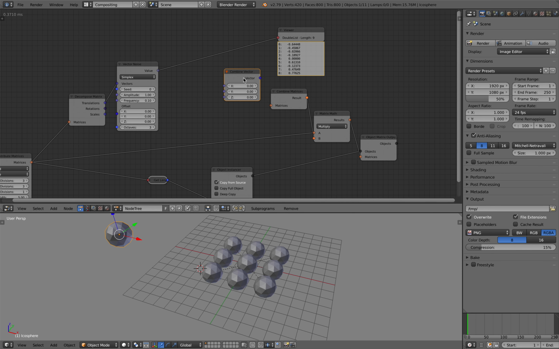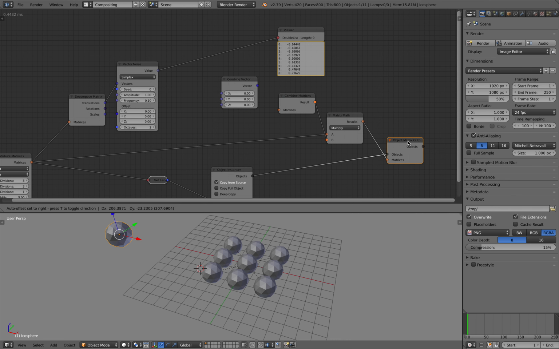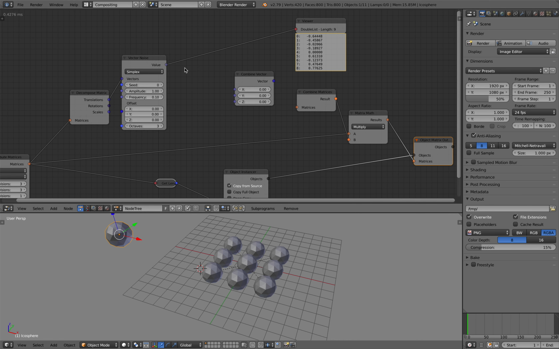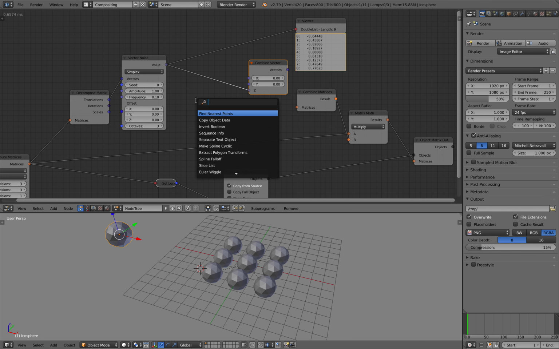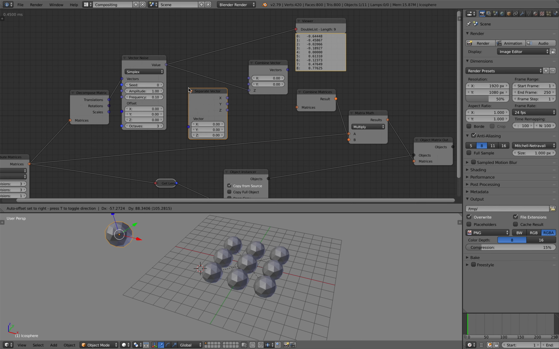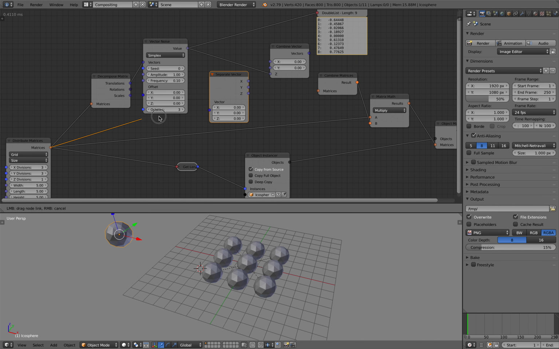And the idea, actually, we don't need to have these matrices, but let me try separate vector. So I will get a vector from this, from here.